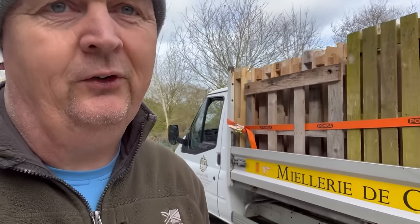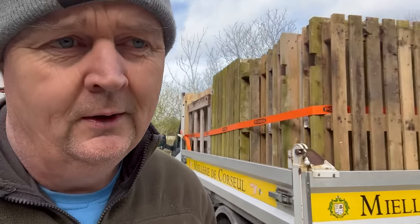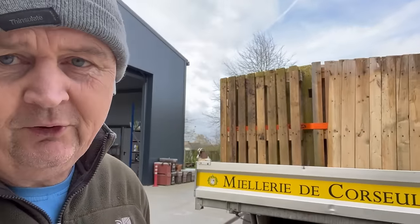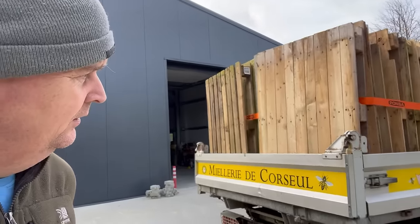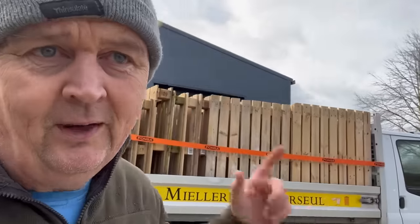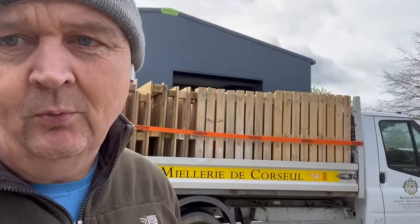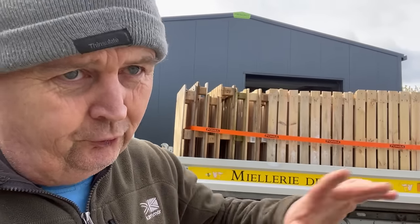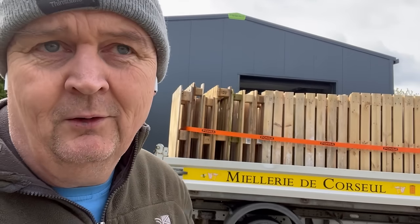I've got a lot of pallets in a lot of apiaries that are needing changing. So as I go into the apiaries to add supers, my plan is to actually change pallets. I've got a load in apiaries already ready to change, but these are the extra spare ones that I'm hoping will fill the shortfall. And then I've also got a stock now of replacements.